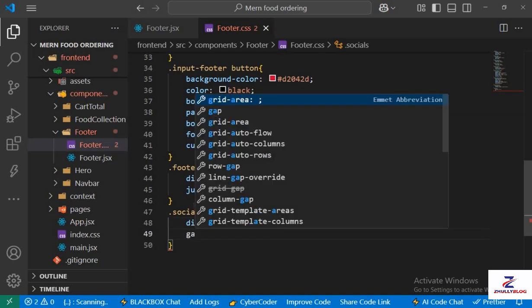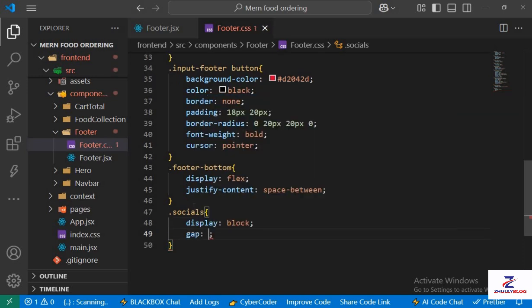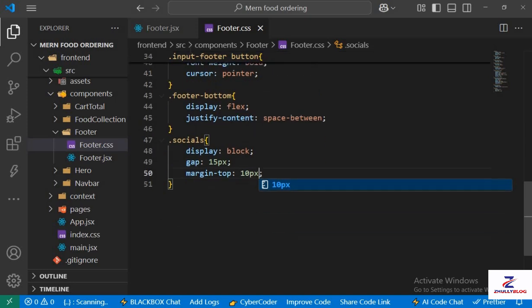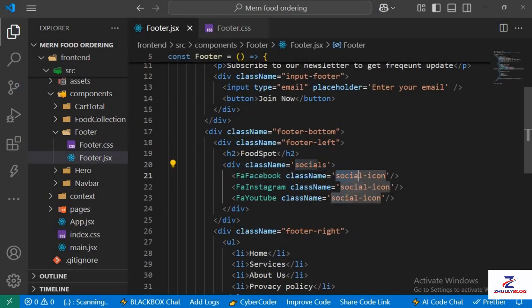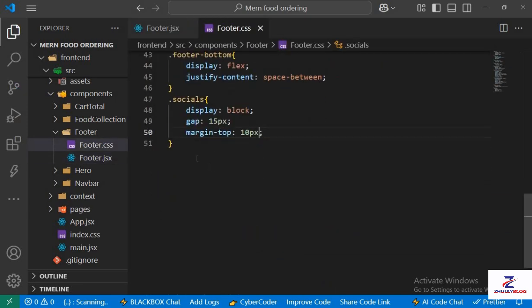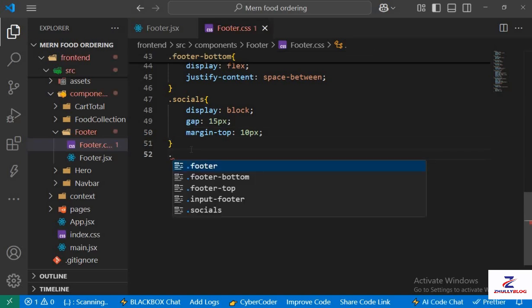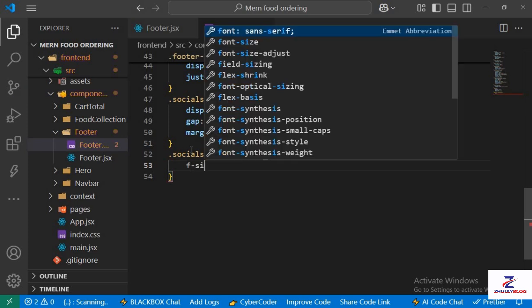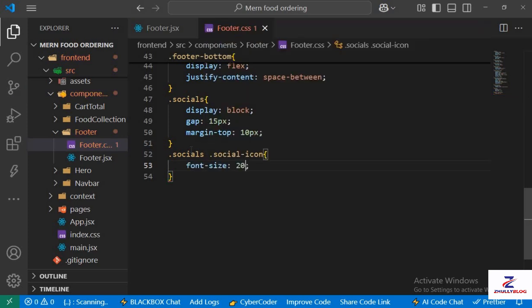We'll have a gap of 15 pixels, and margin top of 10 pixels. Then the social icon, the font size for the icon will take 20 pixels.